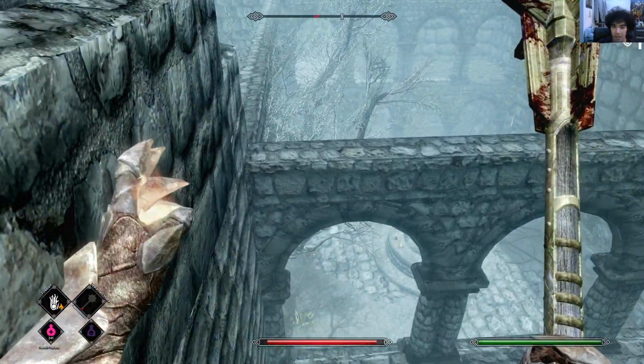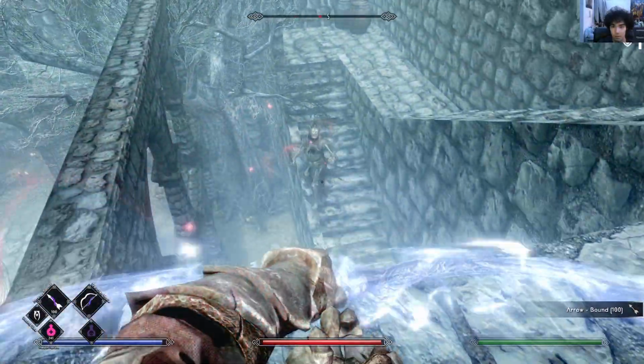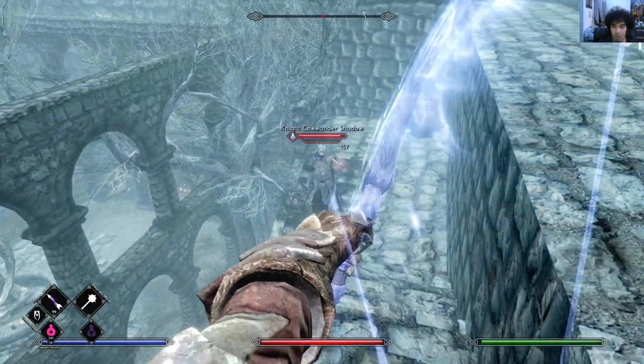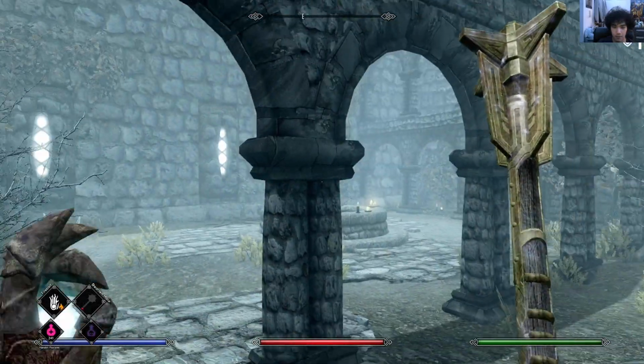Oh my god, what the hell is that thing? Hi there. This is my bow. Oh, okay, you're just a normal. Oh, you're the big baddie. Okay. I'll fight you. Oh, fell. Okay. I'm gonna do this because I feel unsafe.